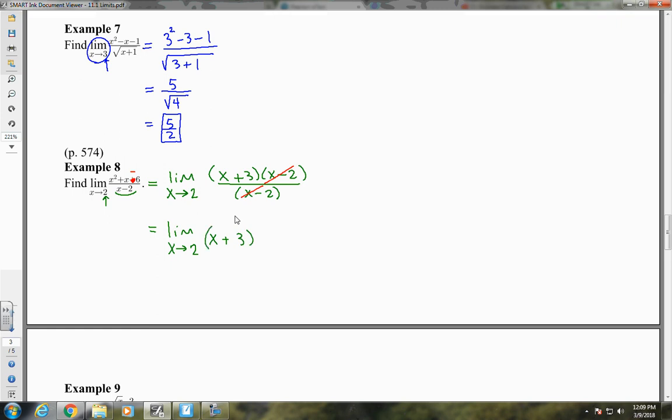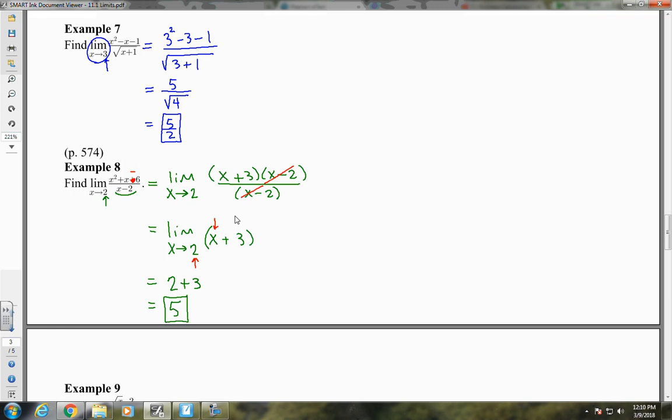Now, if I consider plugging my target value 2 in for x, there's nothing illegal that's going to occur. That is no 0 in the denominator, no negative under a radical, nothing like that. So I can go ahead and evaluate by direct substitution at this point. So if I plug 2 in for x, notice I'm dropping that limit notation, that limit operator on the left, because I'm actually evaluating the limit. So in this case, we come up with a limit of 5.